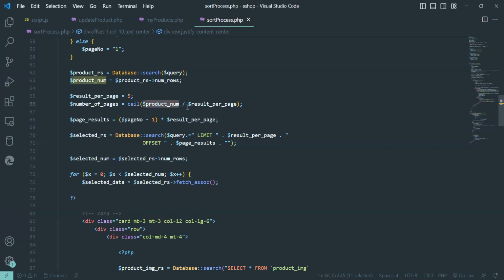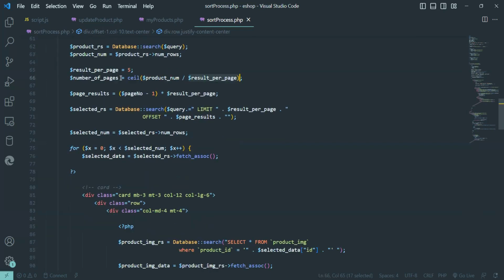And we have our result per page. Maximum we can show 5. Therefore, we set it as 5, and we can see only 5 items in one page.